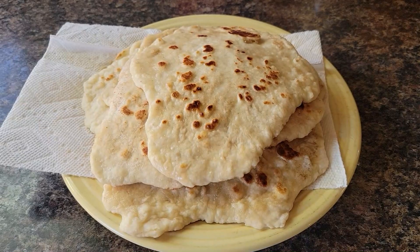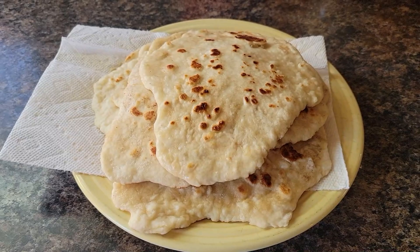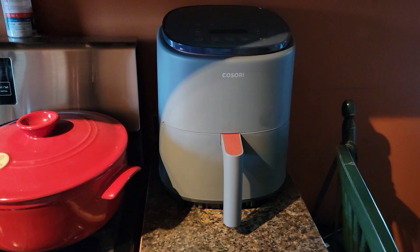I ended up with maybe four to put in the freezer, but that'll be nice to have. I need to do this every time I have sourdough discard — every week do this or focaccia. They turned out really nice. For tonight's dinner we're going to do pork chops in the air fryer. I think I've shown you my new air fryer — same brand as my new dehydrator, love it.